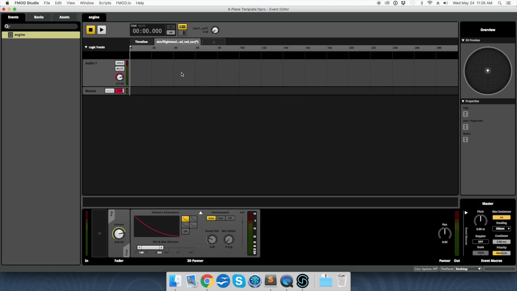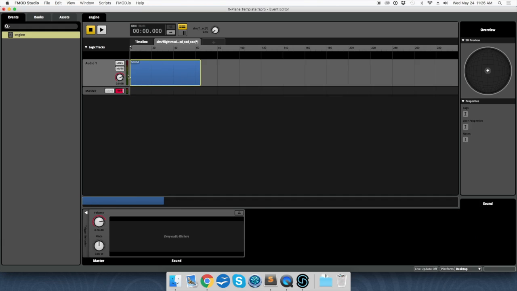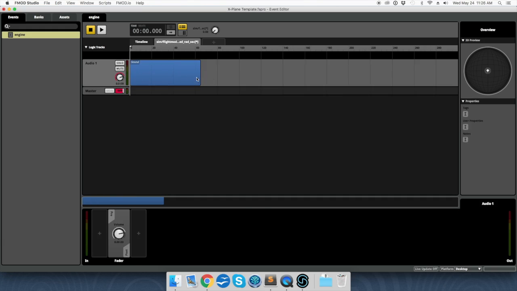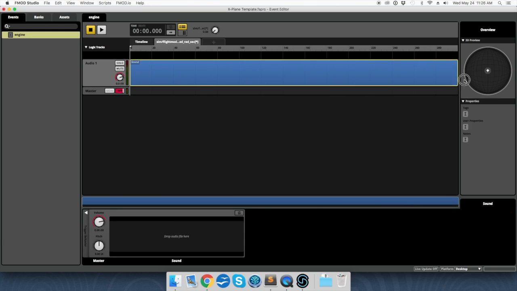Now we want to right-click here and pick Add Single Sound. And we want this sound to span the entire event range, so I'm going to drag this blue box out to fill this whole space. This line up here represents the speed of the engine.